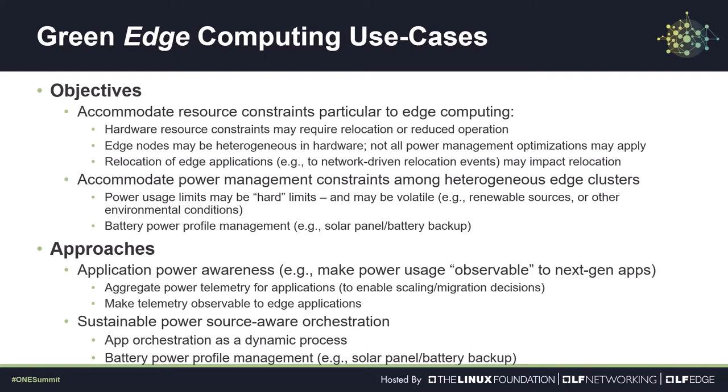However, edge platforms have constraints that do not apply to cloud data centers, and these drive different use cases. Edge platforms are more constrained in size than clouds, and scaling beyond an edge platform typically incurs a latency cost. After all, the point of an edge network is to move compute resources so as to reduce network latency. Since an edge platform can't achieve unlimited compute capacity, it has to get by with high compute density, and may have to have special configurations for critical applications. So the scale up, scale down scheduling methods that work well on a cloud will be harder to accomplish in an edge platform. Also, if an edge platform is in a remote location, some power management constraints may be hard constraints — for example, there may be an absolute cap on the available power, or the power may be supplied by a battery whose charge must be managed. To deal with these use cases, app optimization is still helpful, and scheduling among platforms is still useful, but more difficult.